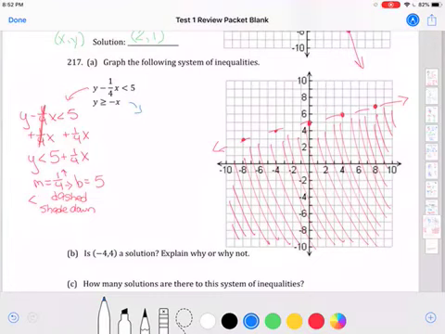Right, next one's going to be a little bit easier. It's technically already in y equals mx plus b form, even though there's no b written. I have y is greater than or equal to negative x. If there's no b written, that means there's technically a +0 there, but it's already been simplified for you and that +0 is gone. But I'm going to use that as my b.